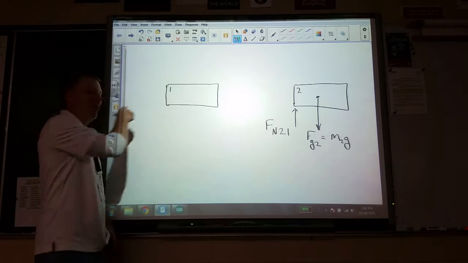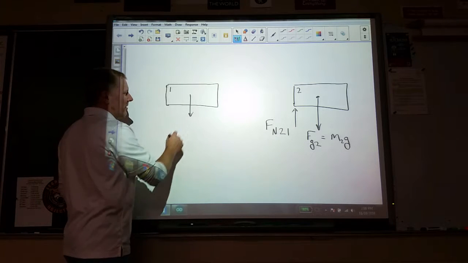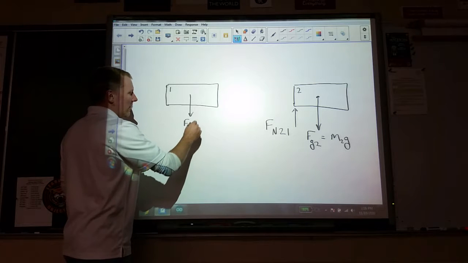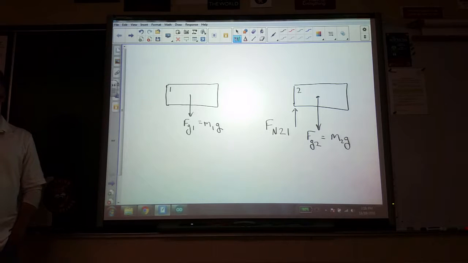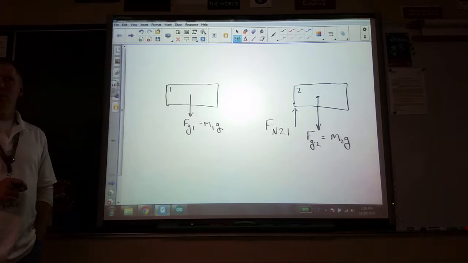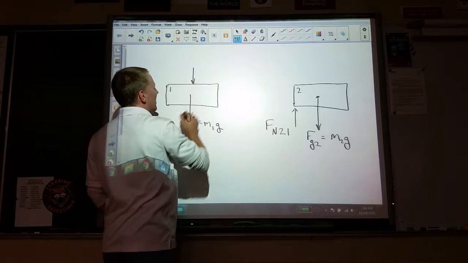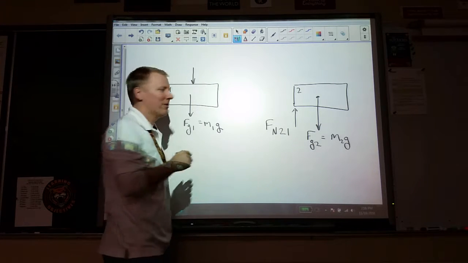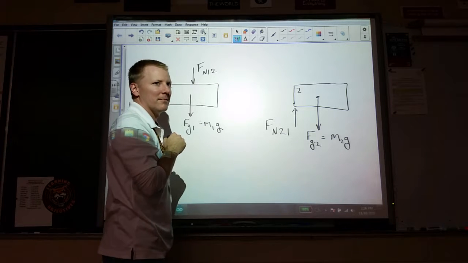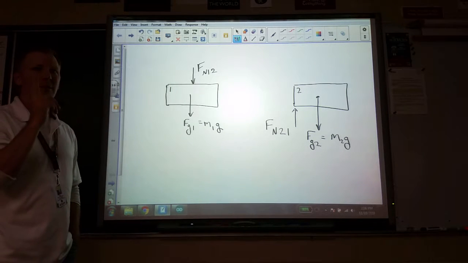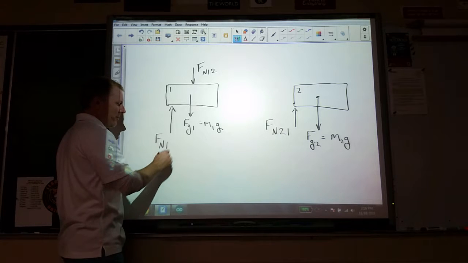That brings us to book 1. What forces are acting on book 1? Right. Gravity again, from the center straight down, and that would be an FG1 or M1G. Okay, what else? Normal. Book 2 is, right? So where and in what direction is book 2 acting on it? Down from the top, right? Sitting up on top. And so this, what kind of force? Normal force. So an Fn acting on book 1 from book 2. Is there a normal force up from the table as well, right? That's what's keeping it from sinking down. So we'd have a normal force acting on book 1 from the table.